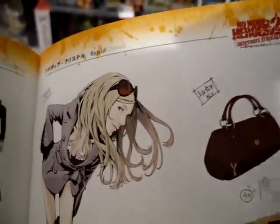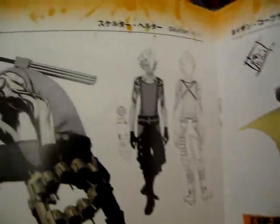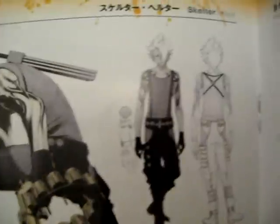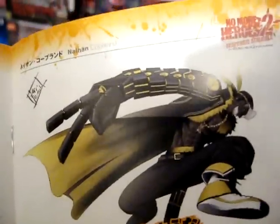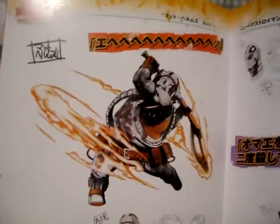And I really appreciate how the character designs and the sketches are really clean. And I absolutely love this. It's Skelter Helter, a clear parody of Cloud Strife. Couldn't be more happy with this. It's Nathan Copeland. Alright, so let me just put this on. So, Matt Helms.